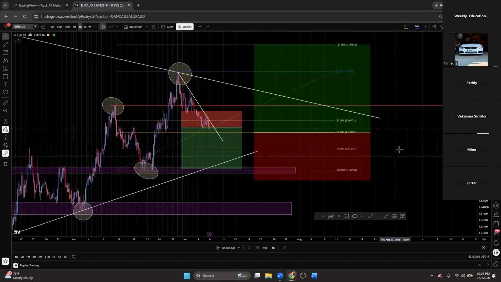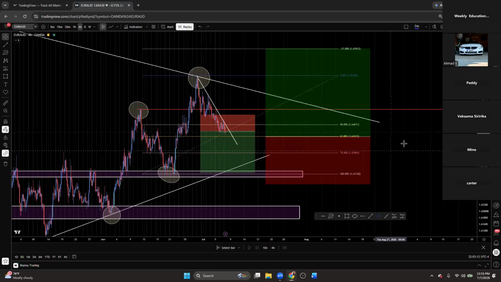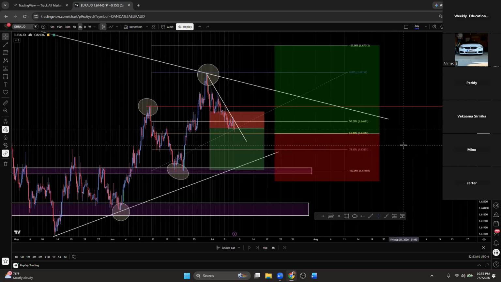Absolutely. I would definitely say when it comes to correlations, do not just assume that just because GBP USD is going up, that means EUR USD is going to go up. Don't just buy all of them just because you're thinking the DXY is bearish. If the DXY is bearish, of course you'll think that EU should be going up, but don't go and buy EU, GU, gold, all of those at the same time without even looking at it, because then you can really mess yourself up.